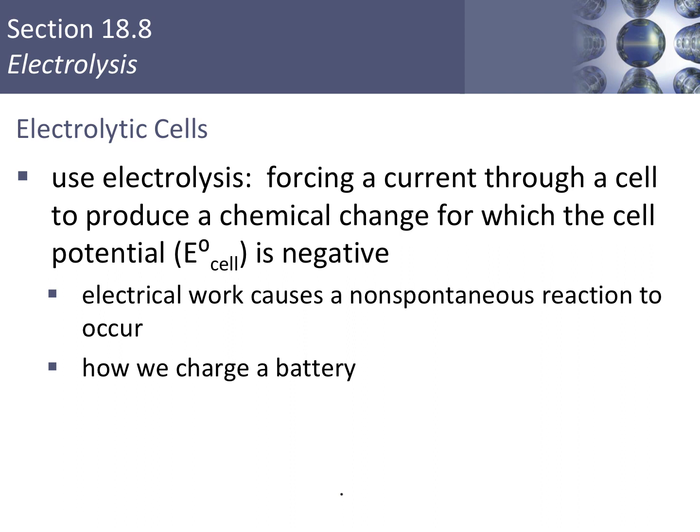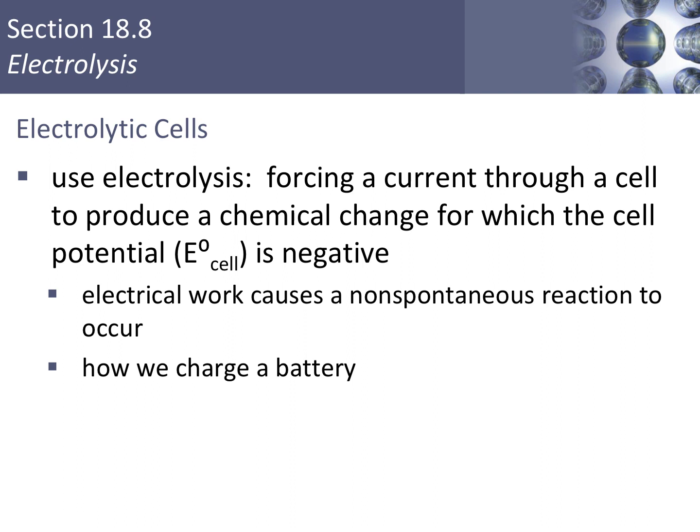So for an electrolytic cell, we're basically going to do the opposite. We're going to force a current through a cell that will produce a chemical reaction for which that cell potential is negative, and that would be for a non-spontaneous or non-thermodynamically favored reaction. Okay, and we'll call this process electrolysis. This is how we charge a dead battery.